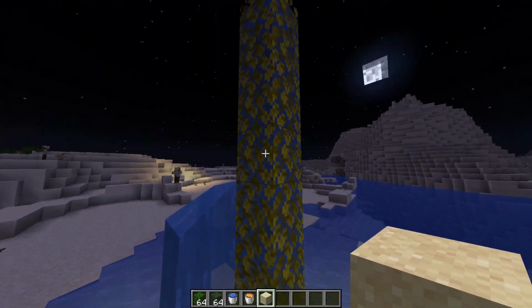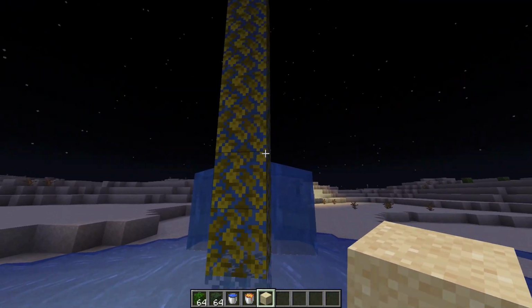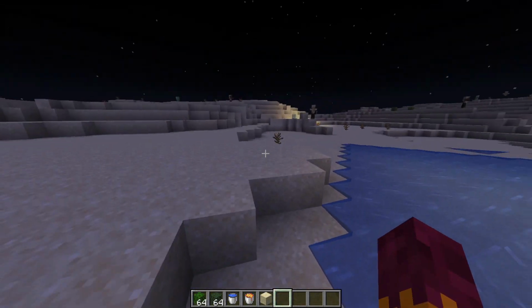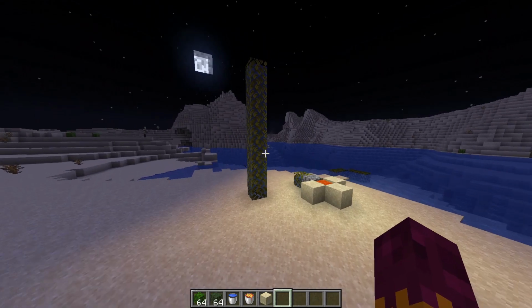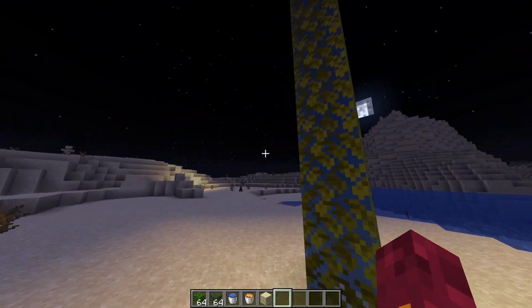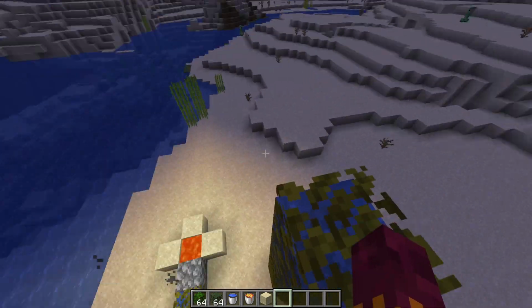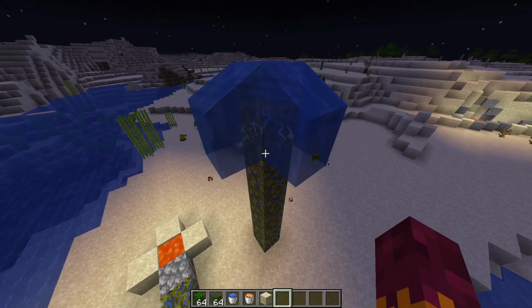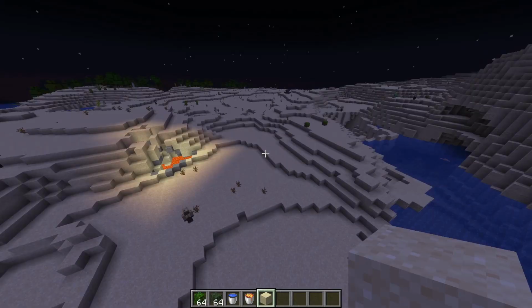But you can see, imagine having just a pillar of waterlogged leaf in your base. That looks so cool. It looks a little bit weird, but there are definitely block palettes you can put that in. I don't know, I just think this is a really awesome thing. We can keep doing this, which is just satisfying. But I really like this change. This is really interesting. What happens if we break the leaf? Yeah, okay. I was expecting that to happen.